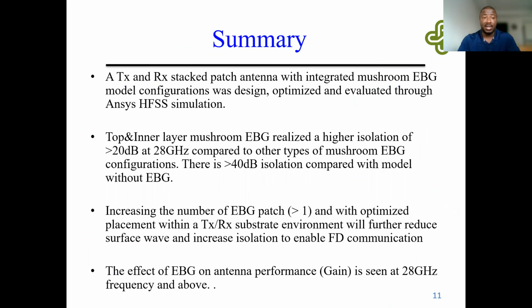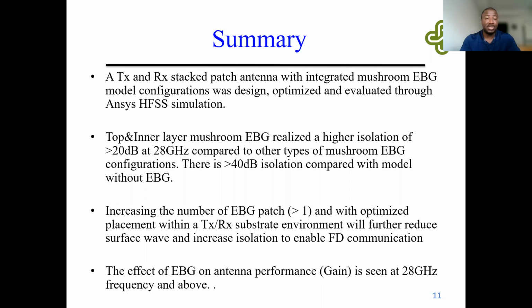So lastly, in summary, we have designed a TX and RX stacked patch antenna with integrated mushroom EBG model configurations, and optimized and evaluated through ANSYS HFSS simulation. It is also noted that the top and inner layer mushroom EBG realized a higher isolation, which is above 20 dB at 28 gigahertz, compared to other types of mushroom EBG configurations. There is also greater than 40 dB of isolation when we compare this model with no EBG at all.